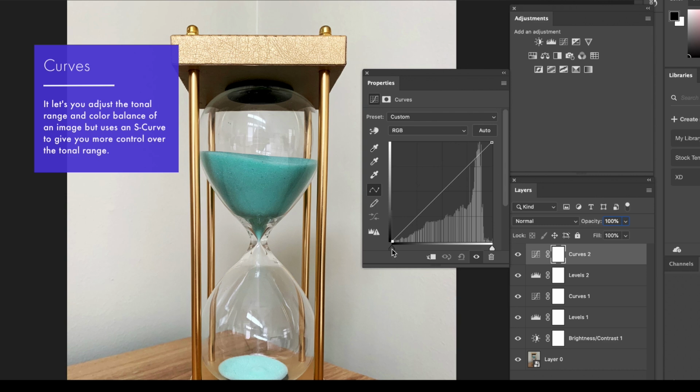So we could just select the darker pixels, which is down here. You're going to see this line going up across. So this is white, and this goes all the way down to black. And so this is black, and this goes all the way to white. This represents the lighter and darker pixels, the tonal curve in the photo. So you can see this huge spike. So these are the darker pixels, and there's definitely some darker pixels in here, kind of your midtones are here. And then you see this big spike in this photo, and that is most likely because of all of these light pixels that are in the background.